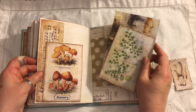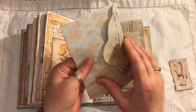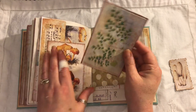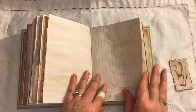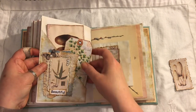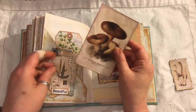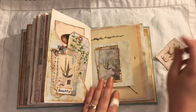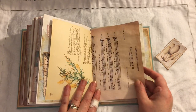Third signature, we've got another tuck here, the word memory, large envelope from the kit, and a journaling card from the kit, paper bag, some more digital paper from the old design shop, another pocket with a cluster, a tag, journaling card, another little tuck there, and then you can put something inside there, some Edith Holden.